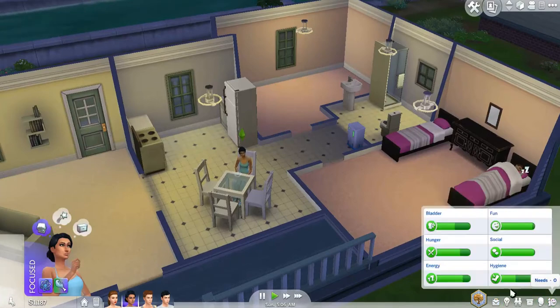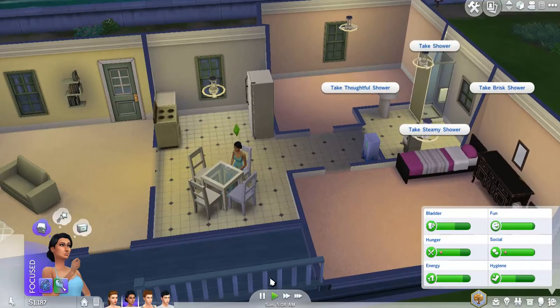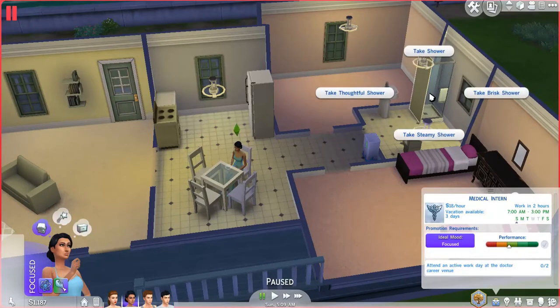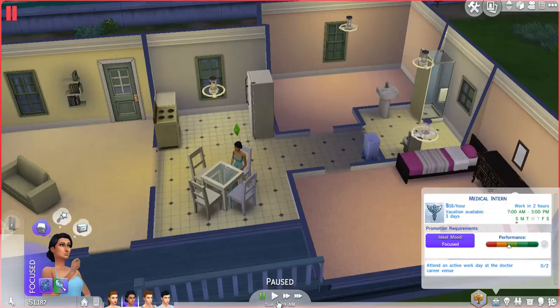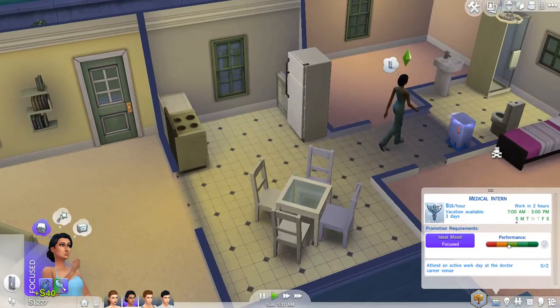Medical intern begins in 2 hours. Okay, I also want her to take a shower. Wait a second, I want to see what it wants. Okay, it wants her to be focused. So she's going to take a thoughtful shower, or inspired, really? I don't know. How do we become focused? You know what? Let's just take a thoughtful shower and see what it gives us. And then let's just drag that over to the magic trash can.